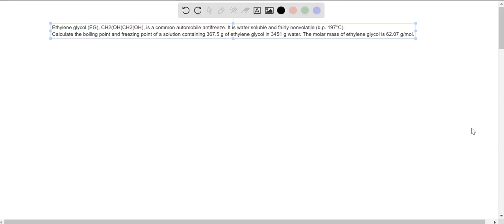In this problem we have to calculate boiling point and freezing point of a solution. To calculate freezing point we have the relation delta Tf, difference of freezing point, equal to i·Kf·m.